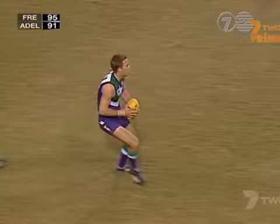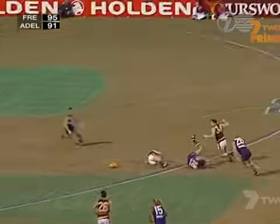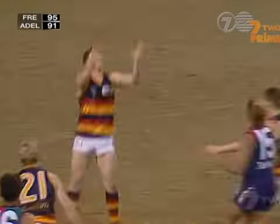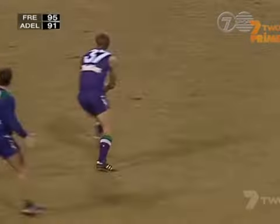Gale. Good stretching mark. Gale goes short. Mark taken by Chisholm. Chisholm on towards half forward. Ball at the base of the players there. They can't quite control it. Bassett was one. Waterhouse shrugs the tackle. Waterhouse slips over. The ball gathered now by Bickley. He can get his right foot to it. He kicks it back, but there's 4 Dockers to share it.